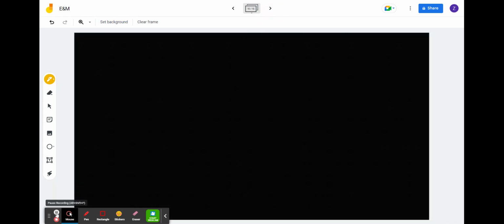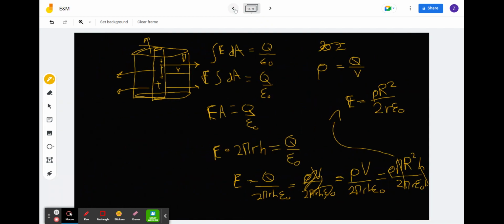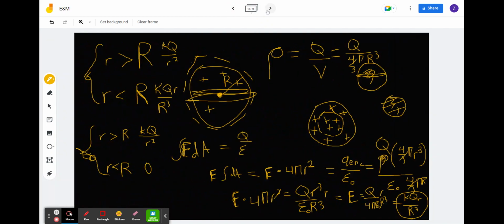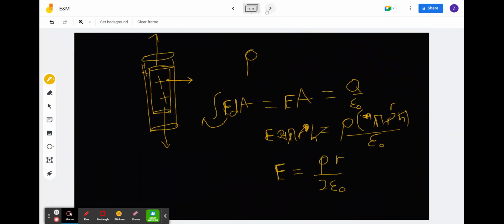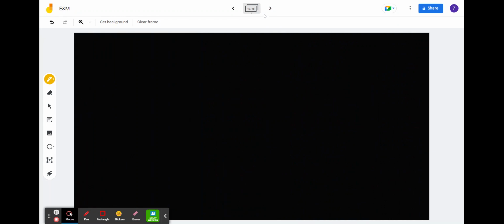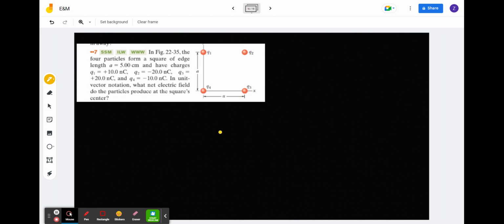Now we can get into some problems. Because of time constraints, we'll only be talking about a few problems, and we'll just be talking about our general approach to these problems rather than directly solving them. The main purpose of today's video was these conceptual issues, because many students face an issue understanding the concept behind Gauss's law, electric flux, Coulomb's law, things like that. And hopefully all these examples that we derived should be sufficient practice for Gauss's law. With that, let's move on to some problems.